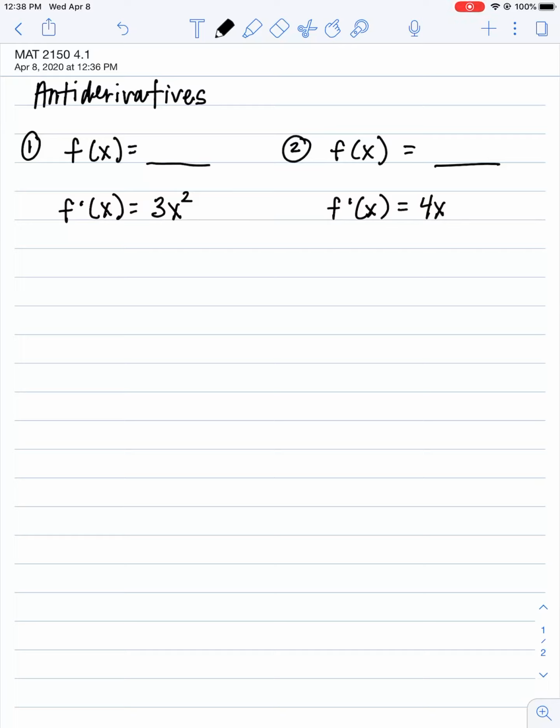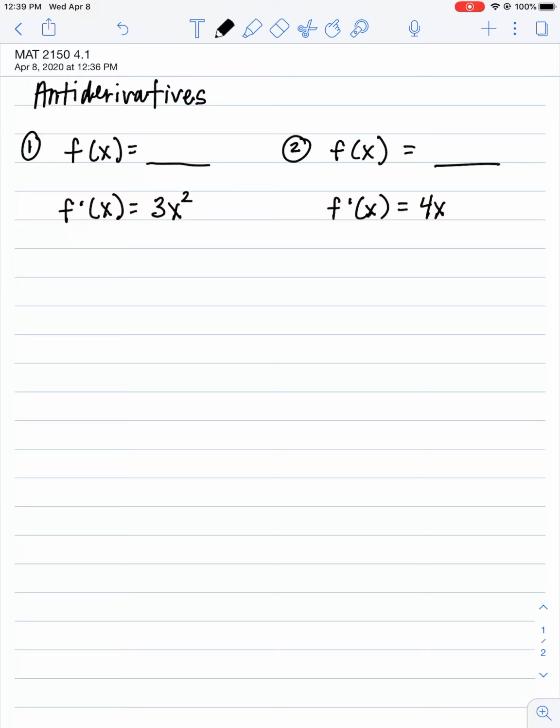All right, hey there, Math 2150. So we are starting a new chapter today, and it is chapter 4. 4.1 talks about antiderivatives, and this entire chapter builds. So I need you to stick with me throughout these next 5 sections because 4.1 builds on 4.2, which builds on 4.3, and so forth. So I need you to stay up with me, and I really wanted to make sure that you had a good 4.1 video to get you ready for the rest of the chapter.